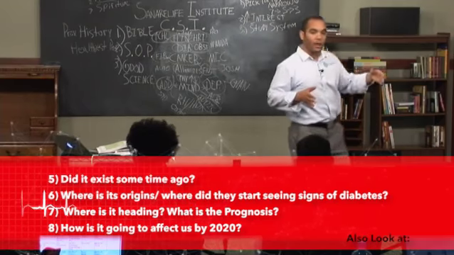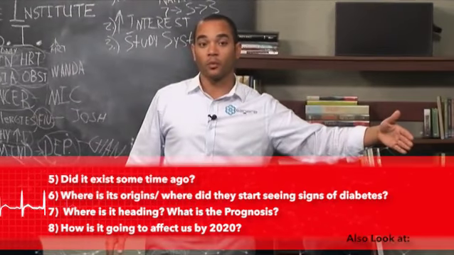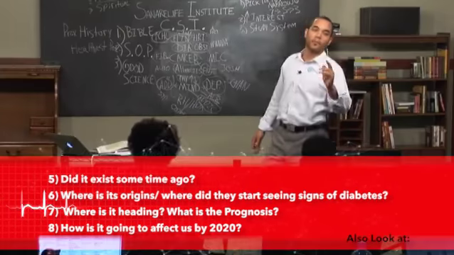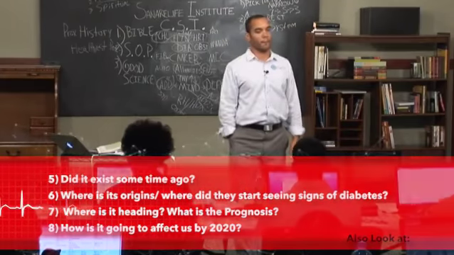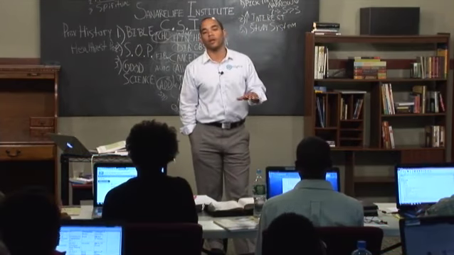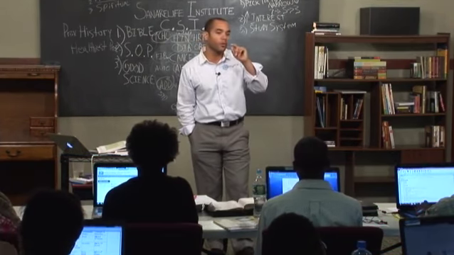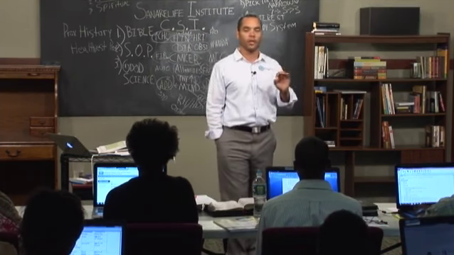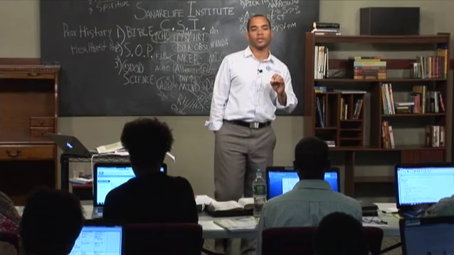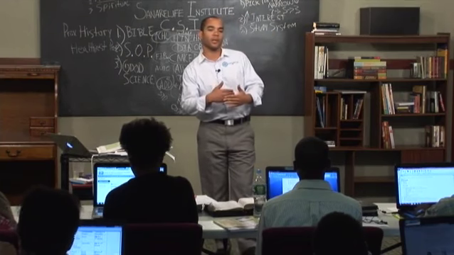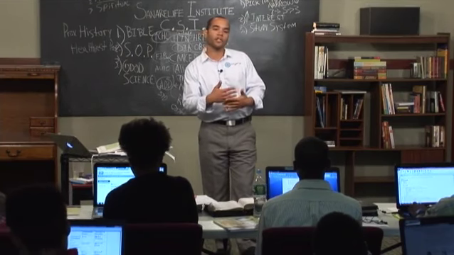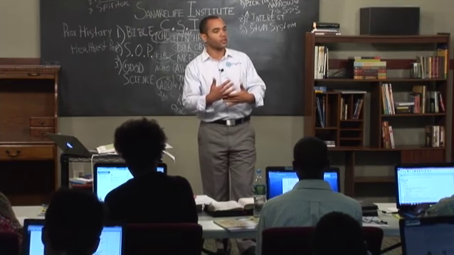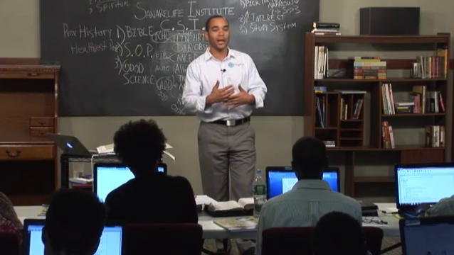Then you want to look at what? Where's it heading? What's the prognosis? What's the outlook? How is diabetes going to affect America by 2020? That's it. Don't get caught up in the numbers. The coefficient percentage of the people who have been affected at one point as they started this, and then they reversed their lifestyle, and then the determining factor of the relational disproportion of the assessment of our experimental model of the control group compared to the what?